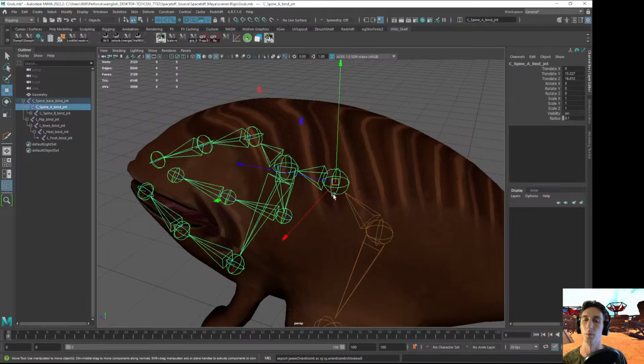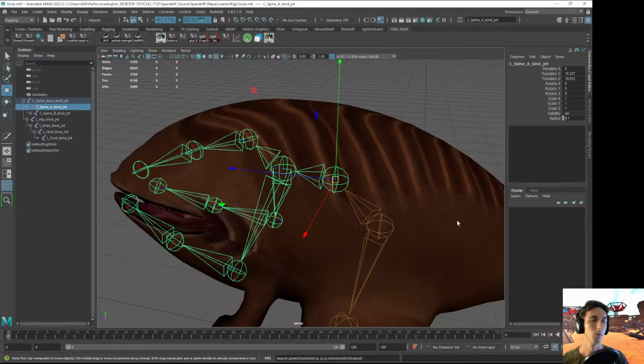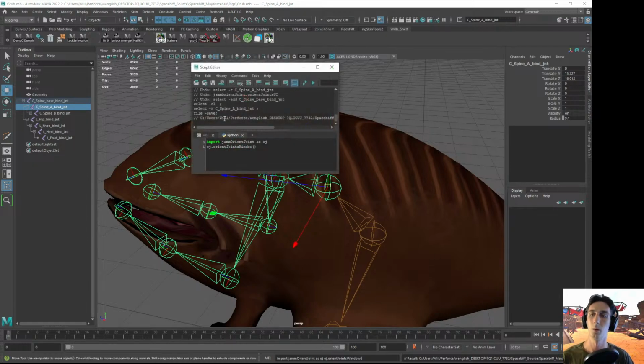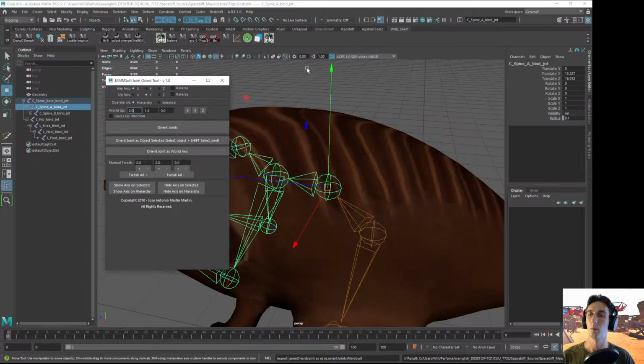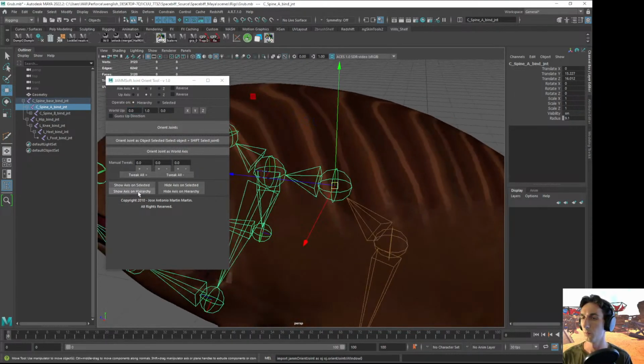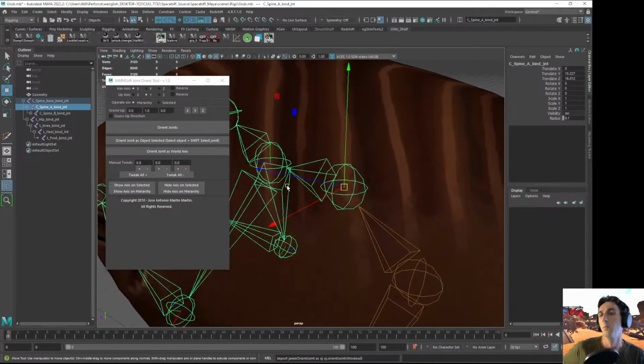I was afraid of that. There's got to be a way to use that script so it doesn't change all of them. Hang on. Orient joints. Yeah, I just need to use this manual tweak.